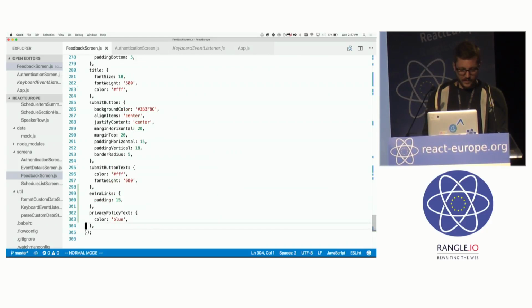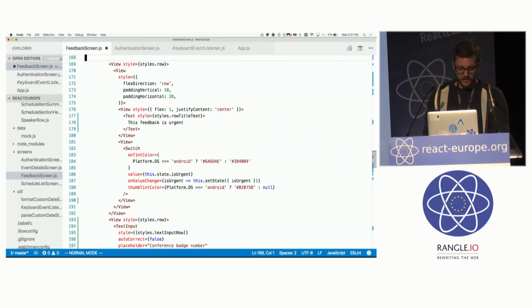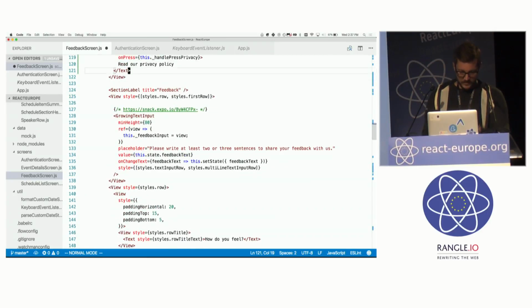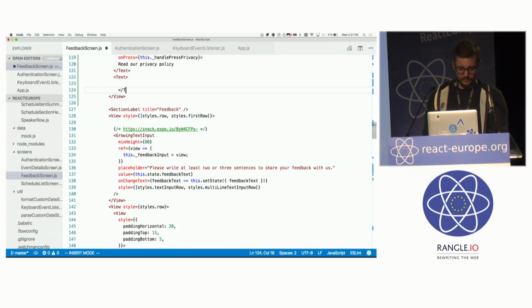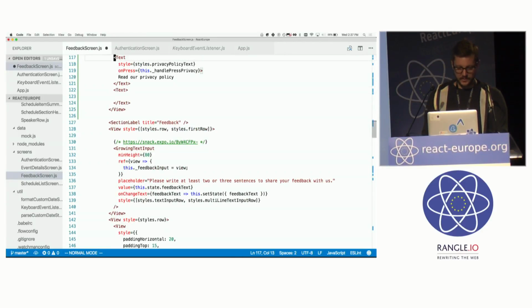Maybe we want to add another link there. So let's do flex direction row, then privacy, and let's just use the same style.